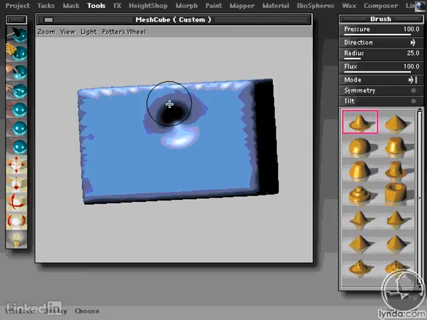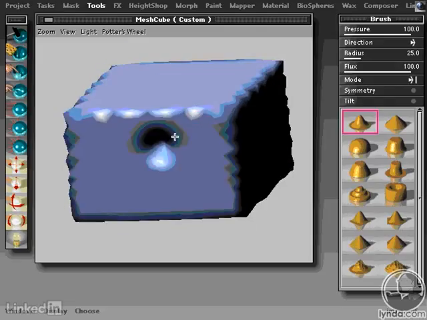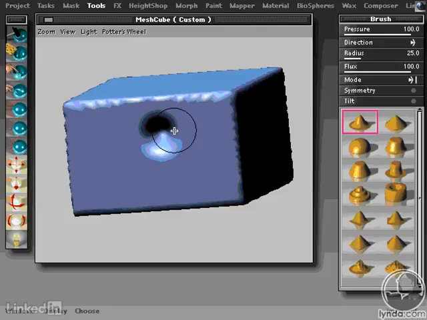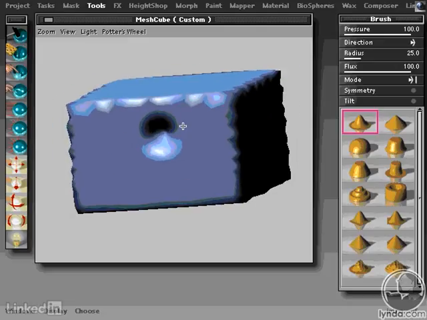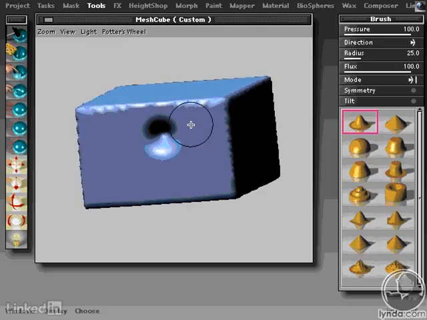And then if I hold down the Command key on the Mac or the Control key on the PC, it goes to rotate mode. And then if I hold down the Command key on the Mac or Control key on the PC and the spacebar together, then it'll zoom. So those are some shortcuts for those three tools that allow you to do that in the midst of your modeling, so you don't have to keep clicking here, then do your thing, then click over here. So it's a nice shortcut command to help speed up your workflow.